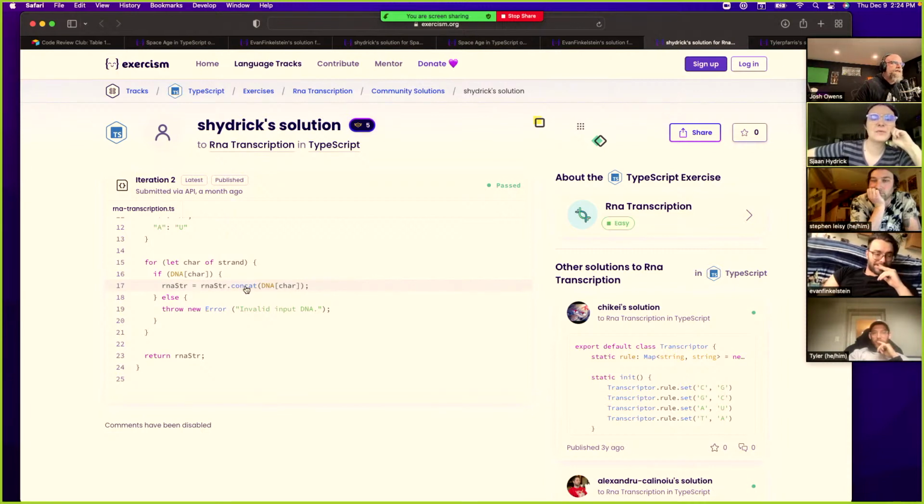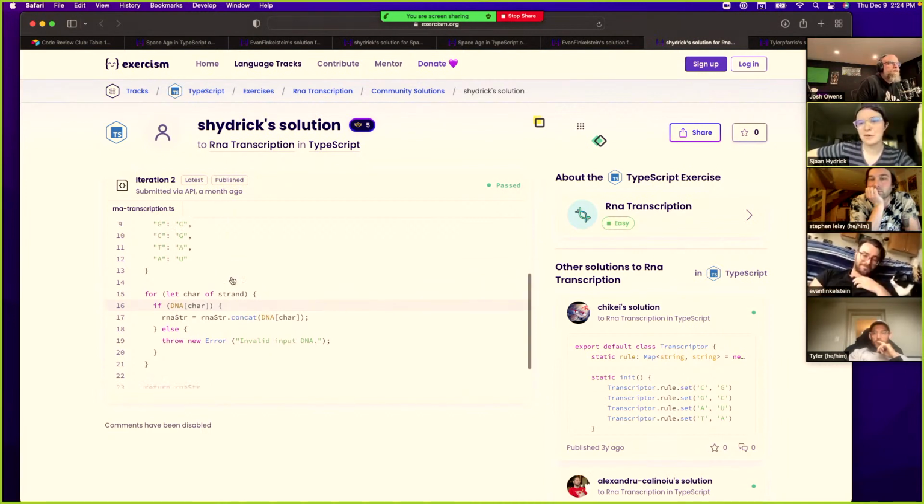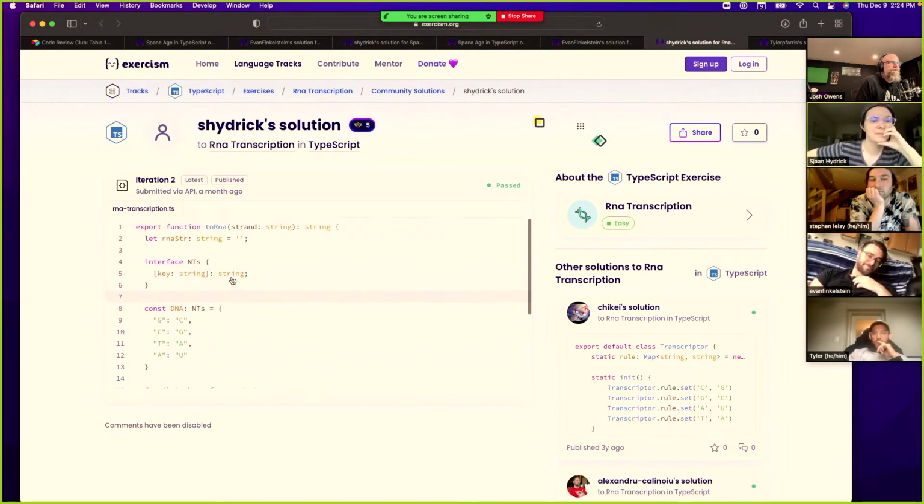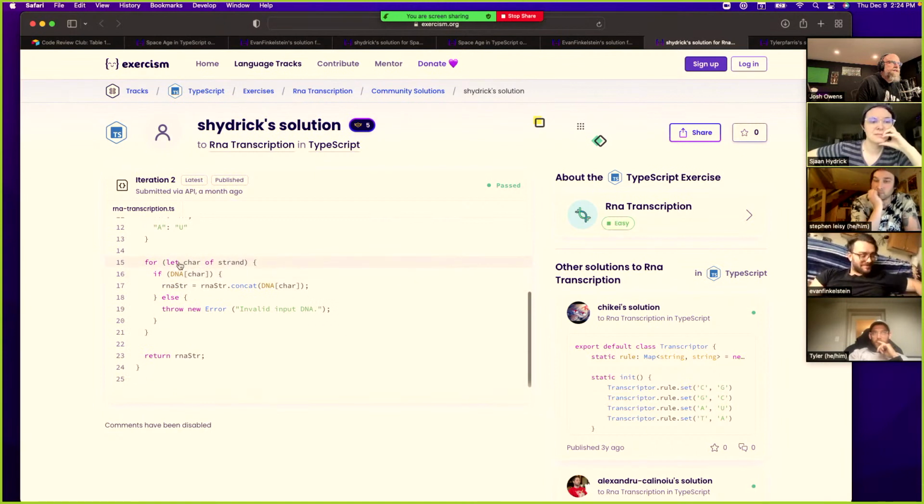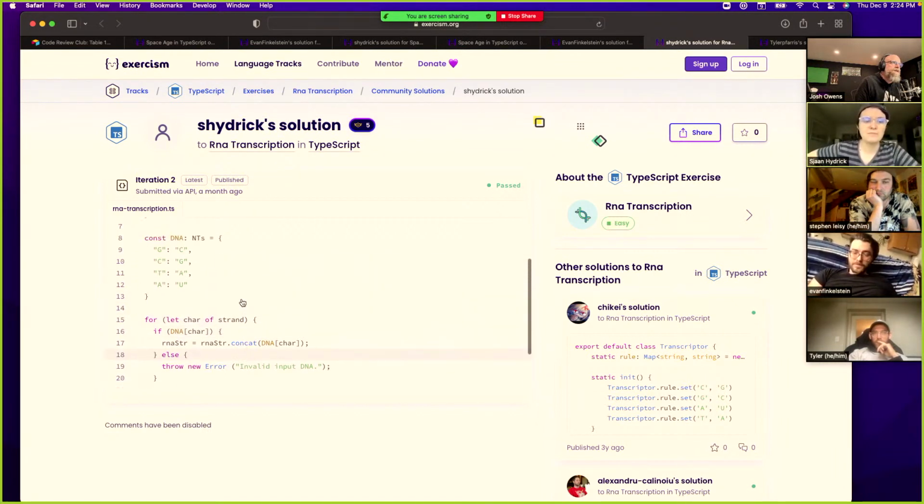But I guess the concat avoids the join. So it felt like the array was an extra step if we were just working with strings. At least in my opinion. Because this made you not do a split essentially, because for of just means you're getting the split part kind of free. That's interesting.